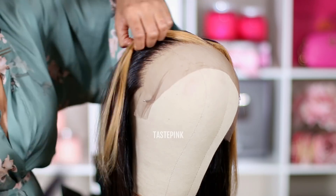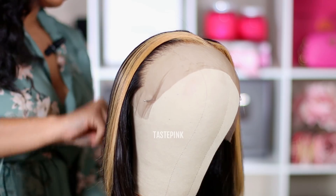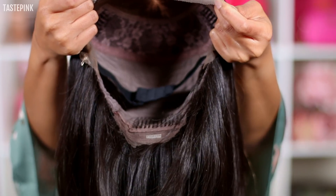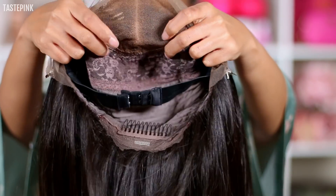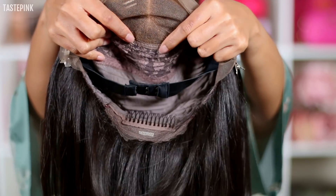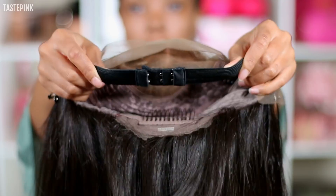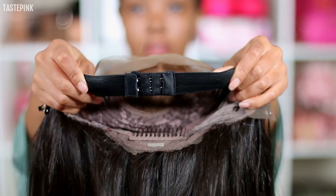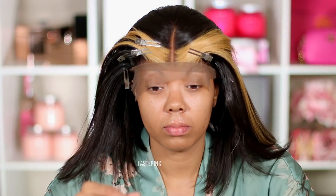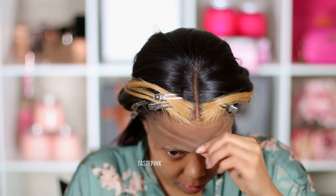Definitely get into Riri Hair — I've reviewed several of their units and they're a brand I trust. If you want your unit to look super sleek, especially at the crown, go in and remove that comb that sits dead center in the crown. Because this has an adjustable and removable elastic band, the unit is going to sit very close to your head, and that's always a plus. The only thing is the hairline doesn't fully cover my natural hairline, so it protrudes a bit.